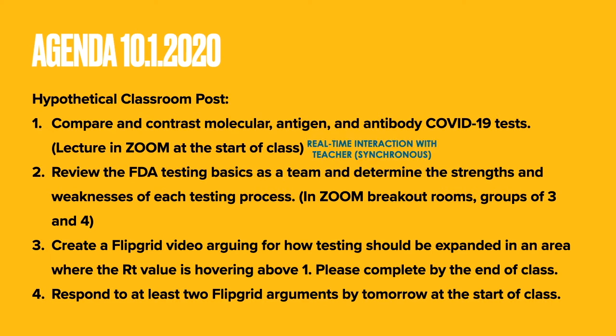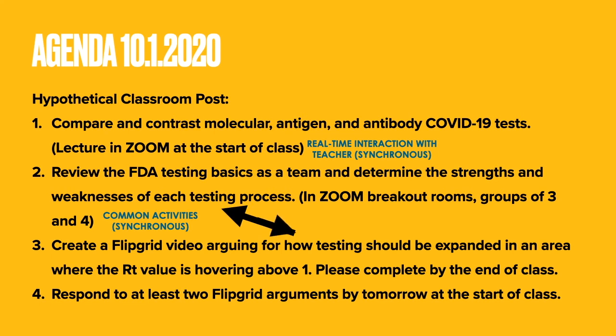Here you have real-time interaction with the teacher, which is synchronous, in the form of a Zoom lecture where there can be questions asked between the students and the teacher can pose questions to other students as well. It doesn't matter if you're in the classroom or at home. There's going to be common activities that are synchronous. There's actually two in this lesson.